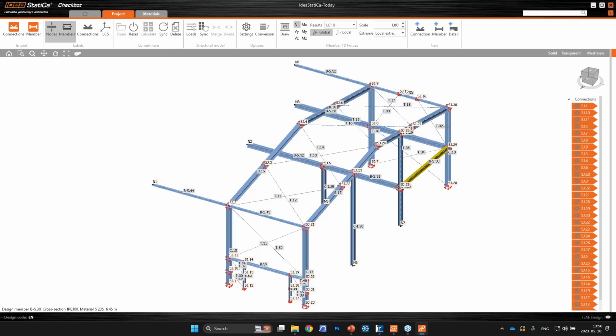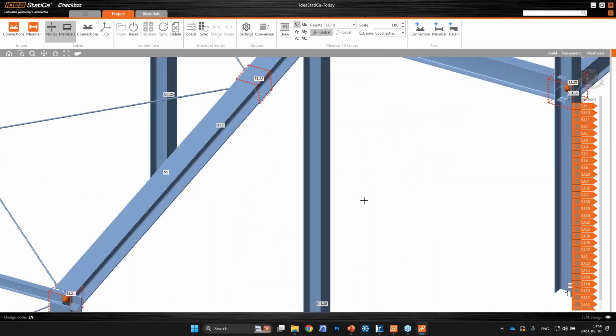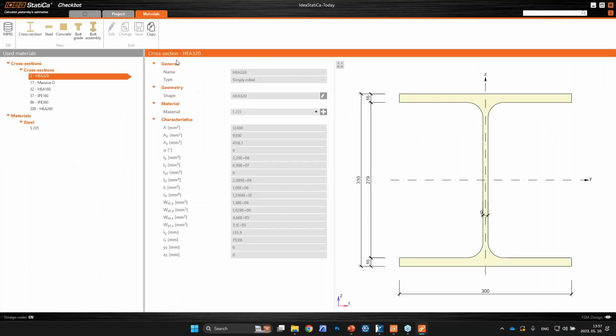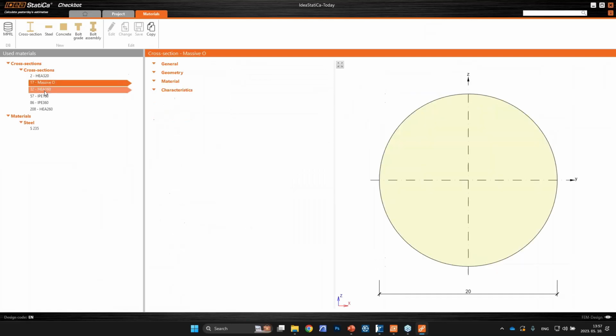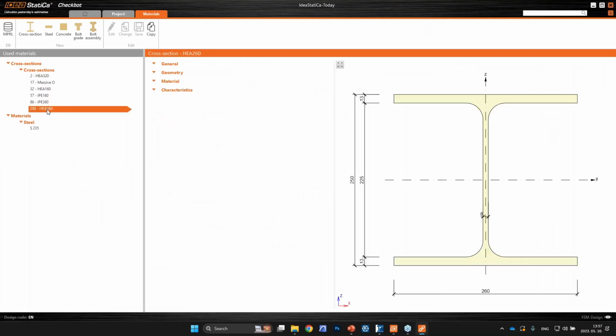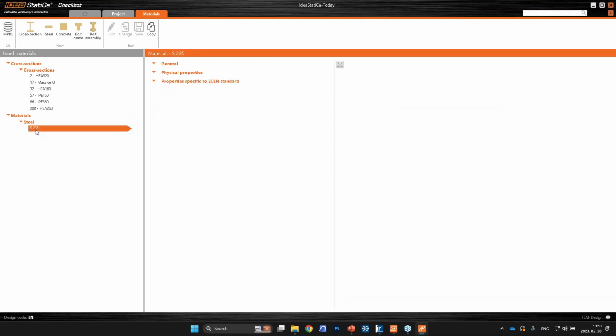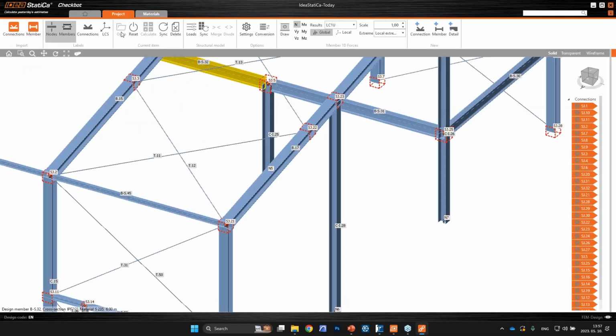Here you are. So it exports the connections I selected. As you see, here are the profiles. You can check them under materials. So these are the profiles coming from FEM-Design and recognized by IDEA StatiCa. And here you see the material.